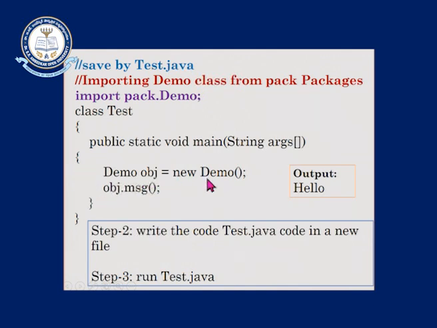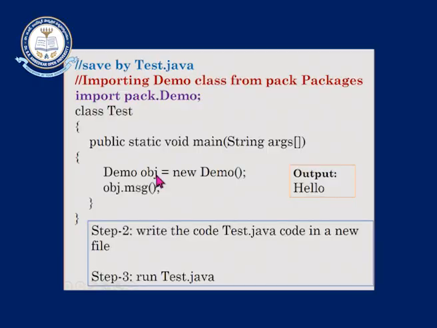Here I want to create an object for the demo class. Observe here, where do we have the demo class? In this document we do not have the demo class. Where do we have that? In the package pack. In the previous slide I have shown you already, in the package pack I created a demo class, right? For that class I am creating the object in this document, remember, right? And for this demo class I created an object, that object name is obj. Demo obj equals new Demo. This is the syntax to create the object. This is the basic part.